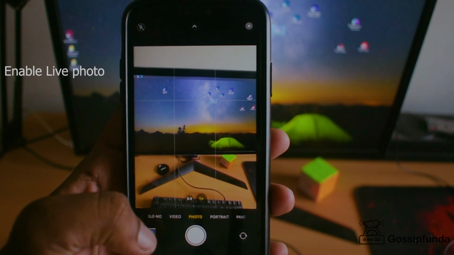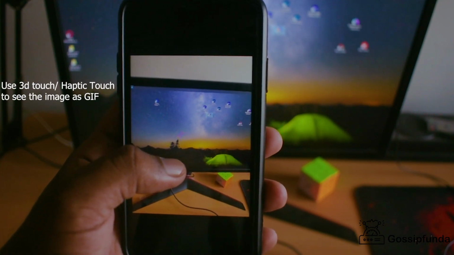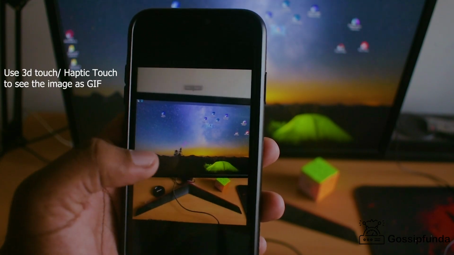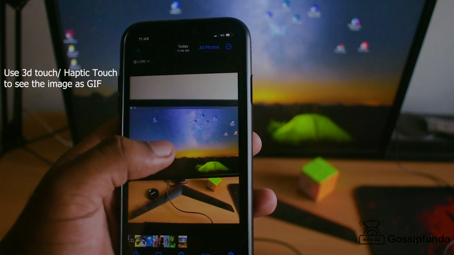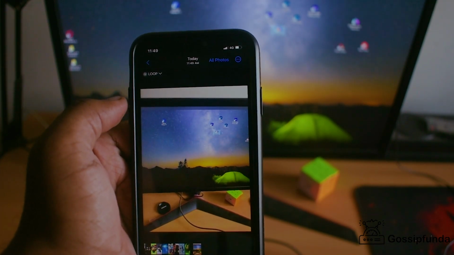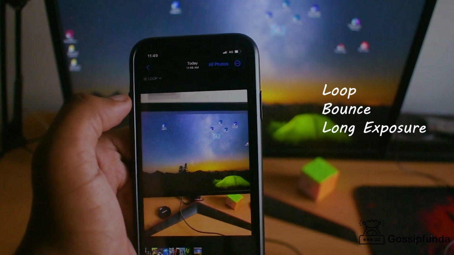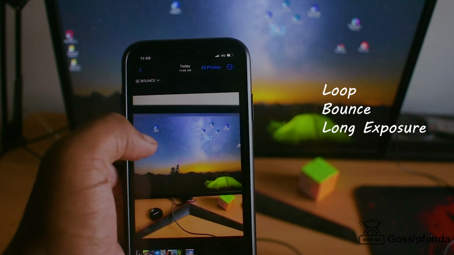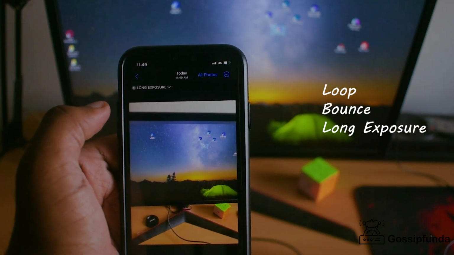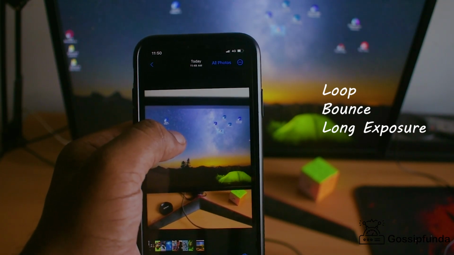Now if you press it for 2 or 3 seconds, you can see that it's a loop, or maybe 2 or 3 seconds. So here's the neat part: you can choose it as a Live or a Loop. Now it's a Loop. See, it just plays on its own. It's a loop of the 2 or 3 second video. It bounces. It just bounces from one frame to another. That is the Bounce option. And then Long Exposure. So what it does is basically exposes all the different frames on top of each other, and then it creates the long exposure. See, so the best would be Live.